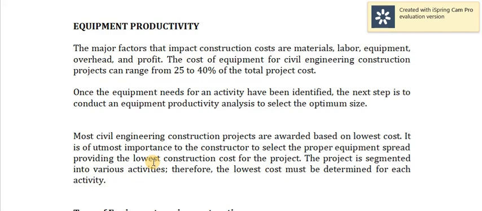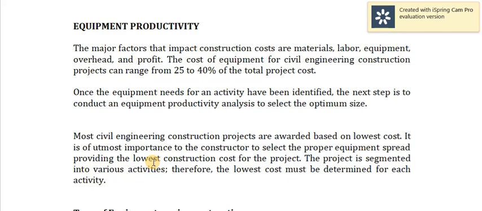Now, once the equipment needs for an activity have been identified, the next step is to conduct an equipment productivity analysis to select the optimum size. Kasi iba-iba naman yung size ng truck. Let's say, truck yung kailangan mo, di ba? Merong iba na konting cubic meters lang yung capacity, may iba naman na times 2, times 3, ganyan. So, depende sa kung ano yung kailangan ng project mo, syempre yun yung kukunin mong equipment.